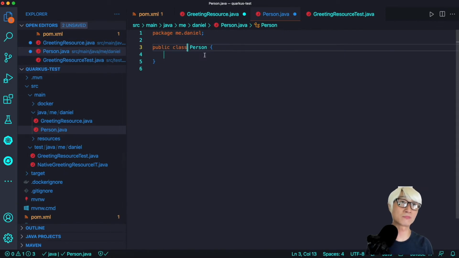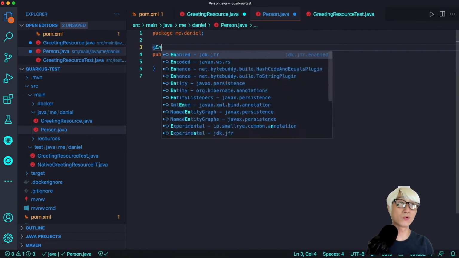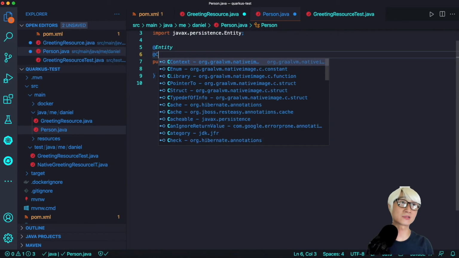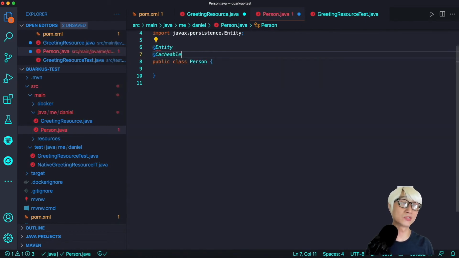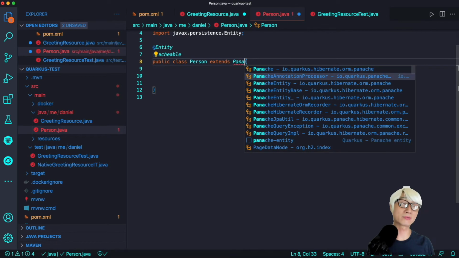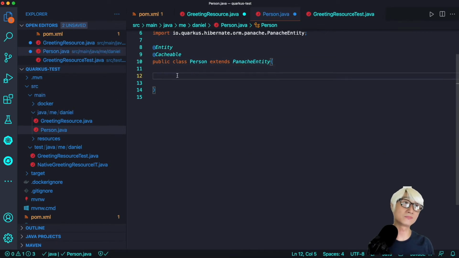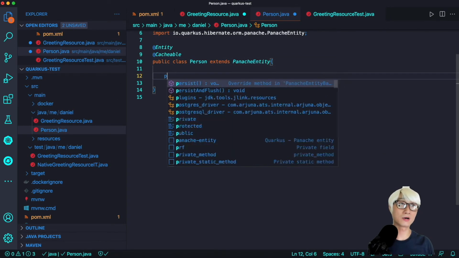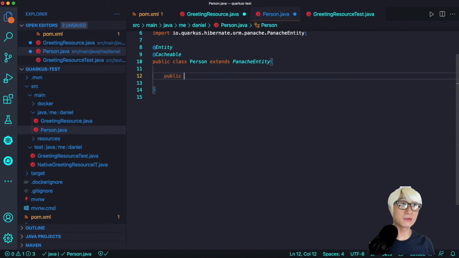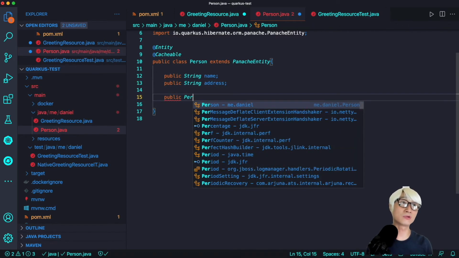For example, I just created one entity Java class named Person, using the Panache entity class. And then you just define public Java attributes that will be mapped to your database fields. For example, public String name and public String address. These are just fields on your person table in your database. Pretty easy.